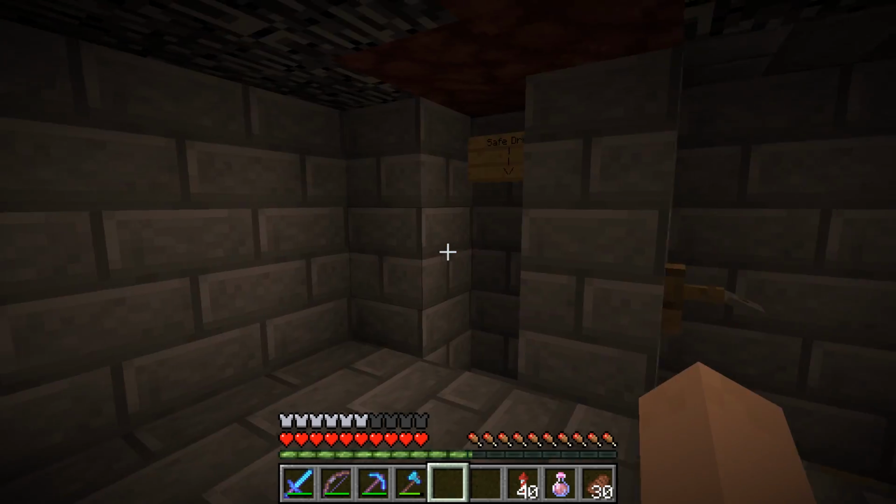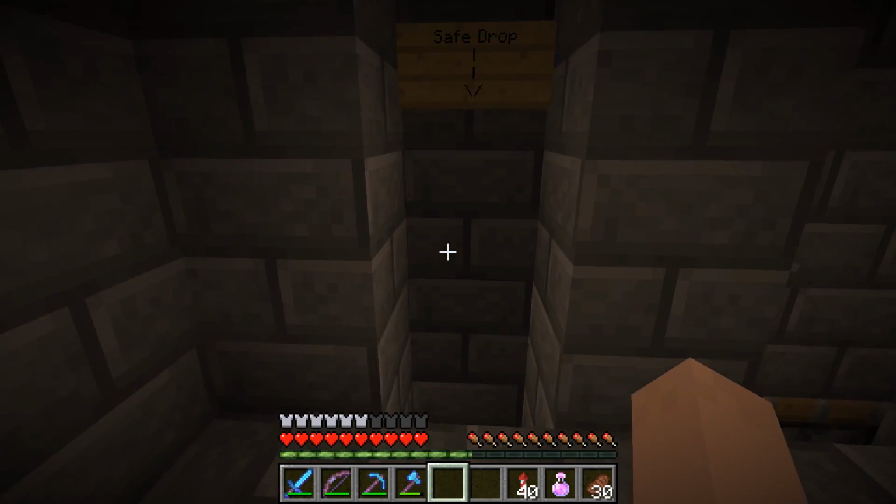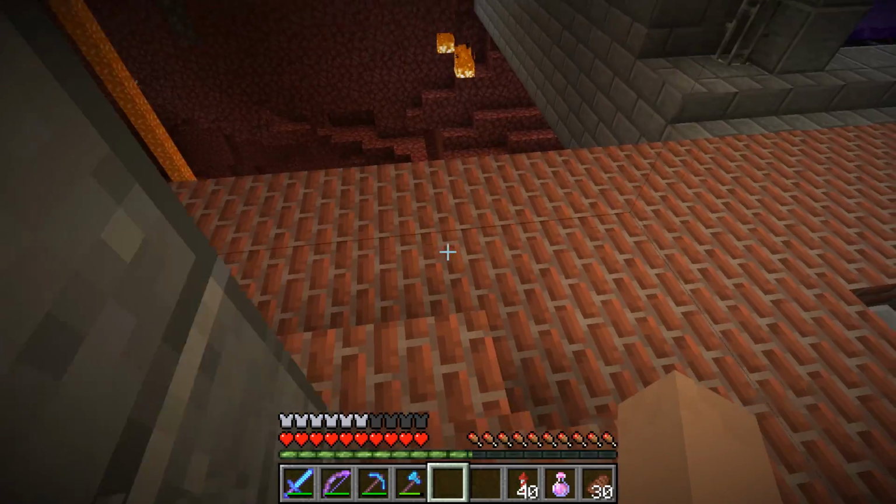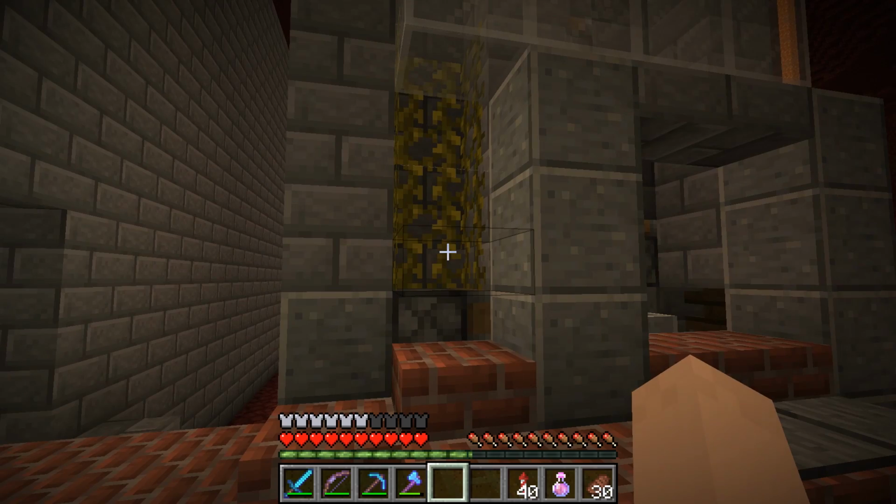So how does the player get down? I've gone ahead and put in a little safe drop. There's some vines at the bottom. This is fun to do and a bit scary, but it works. So there's a little vine catching system there.